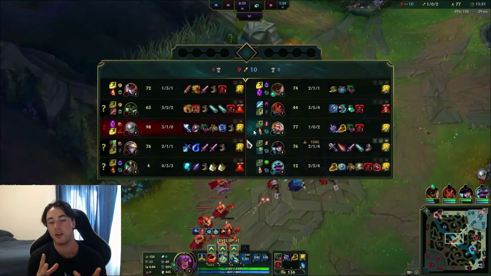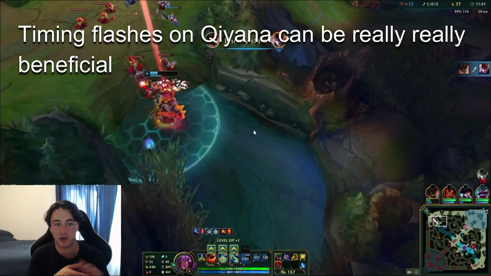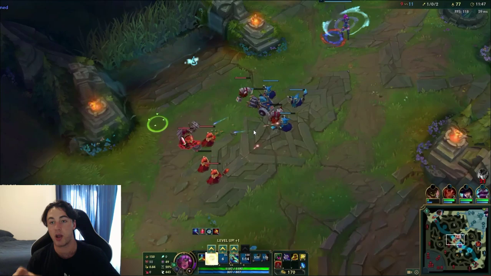So if you can't really see the chat here, I'm actually spamming flashes at the moment as well. I'm spamming the timers. I saw Diana flash, so I'm timing Diana flash. I've got top flash because when I killed Quinn, she also flashed. So I'm timing flashes. Timing flashes on Qiyana is really, really important because you want to know that that target can't flash away during your roams, or maybe you know you're just going to go for a roam just to blow a flash.